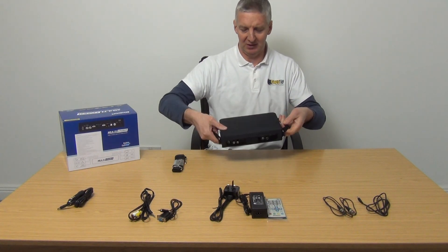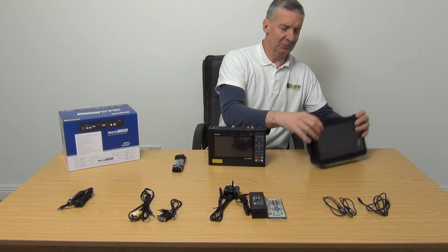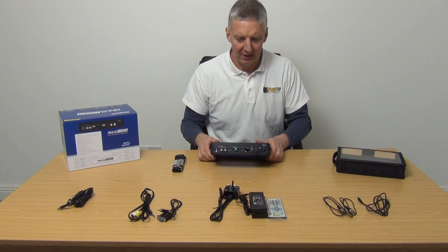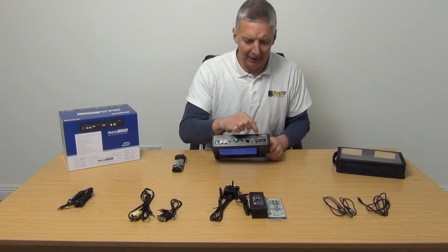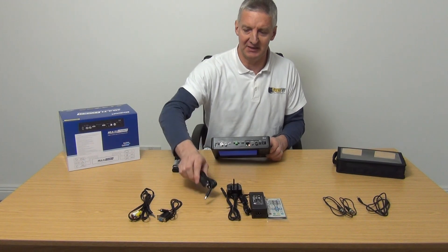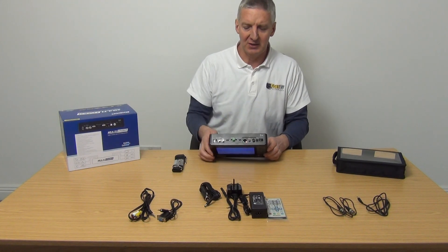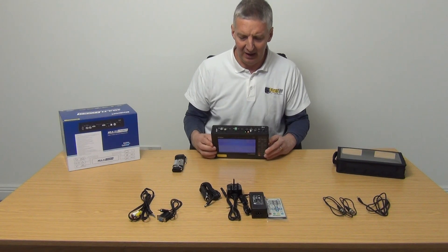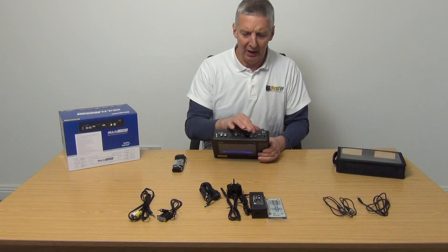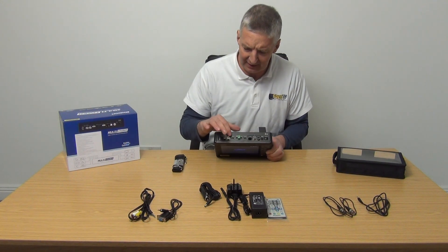It's waterproof. On the front it has all the inputs on the top. I'm going to open it up here just to demonstrate - I'll turn it on at this point and just move this out of the way. All the connections are here on top: we have our power on and off here, with the power input here, so we'd use our charger - either the mains charger that comes with it or also the car charger. We have our terrestrial input and our satellite input, so those are the two first inputs. We also have a LAN connection so we can put it onto the network, and we have a CA card reader so if we have encrypted channels we can work with those.